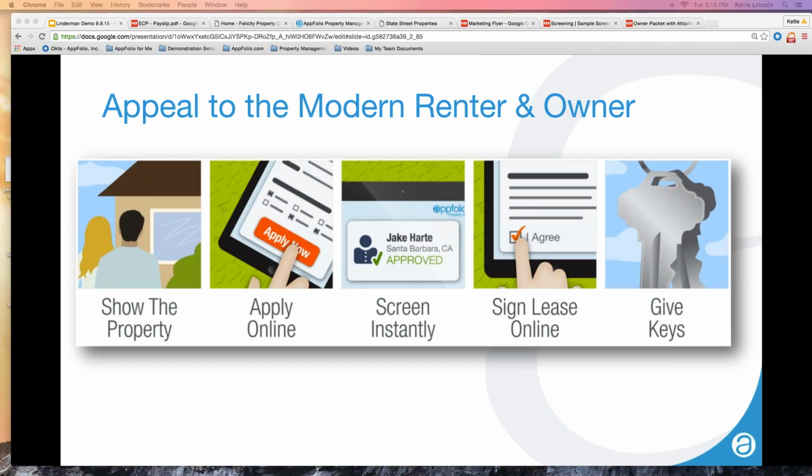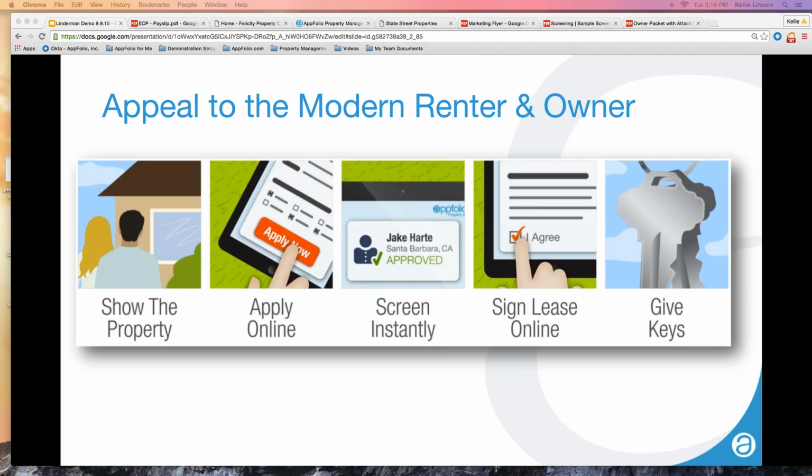From that information, you go in and click one button. I'm going to show you in a couple minutes. Screen them on the spot, and then have the lease electronically signed right then and there. This is incredibly useful if you're trying to rent out a whole bunch of units at once and really cut down that turn time, and you can have people moved in and moved out significantly quicker. I have people that go through the entire leasing process of showing the property, having them apply, screening them, and physically moving in within 20 minutes. It's a really quick way of cutting down the faxing and the back and forth, and all of that is stored in the system.